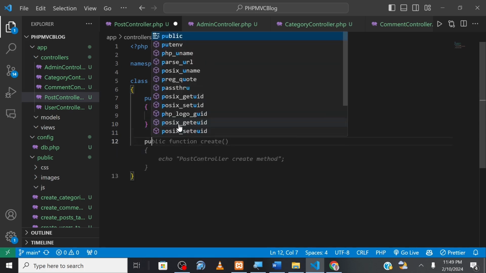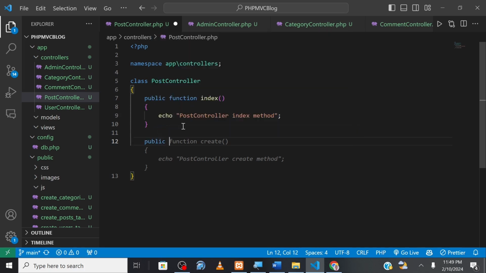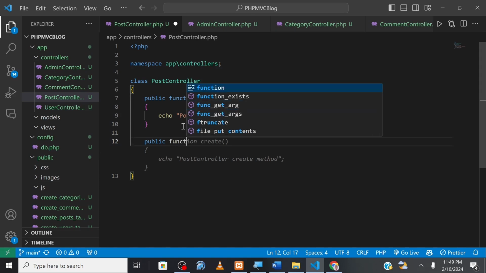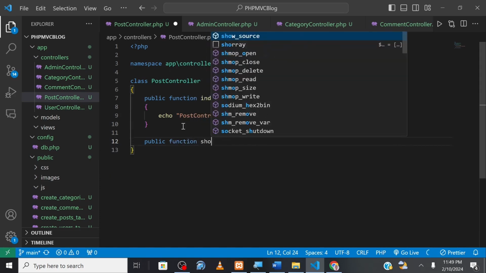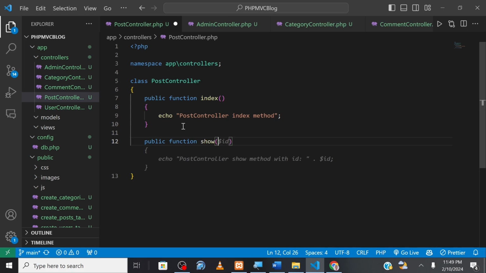We can also have another one here, which could be public function show. Then within the show, we can have something like that. Let's just leave this one without this.